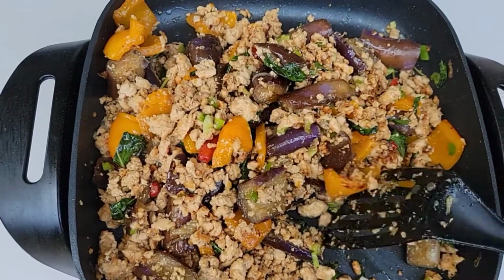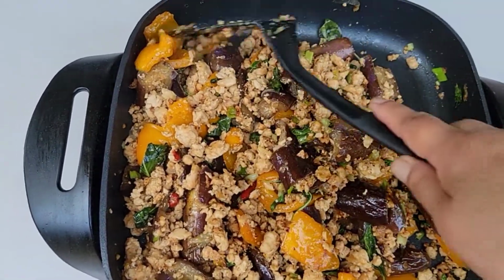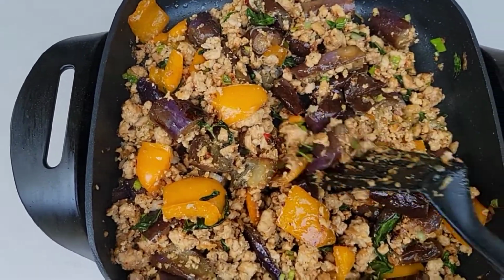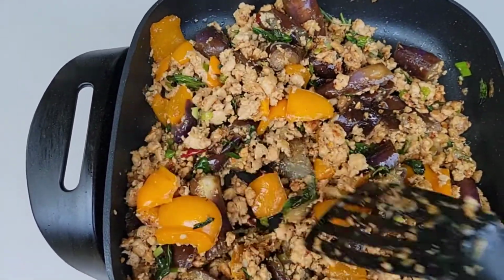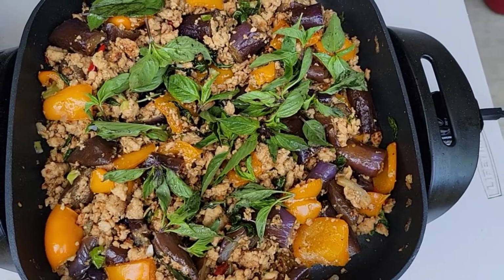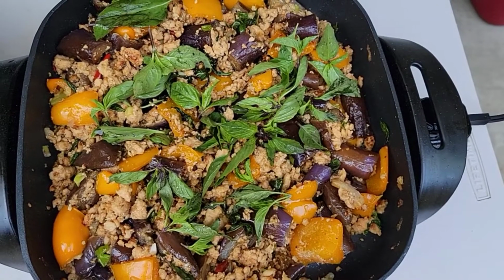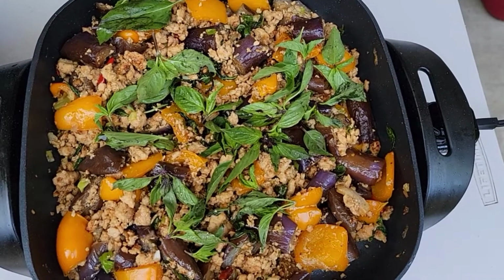So you can use ground pork, ground turkey, ground chicken, or ground beef. I think ground beef is tastier. I put more basil leaves.